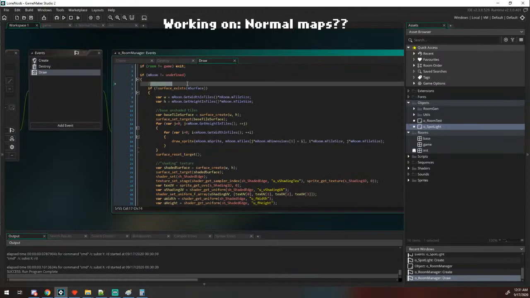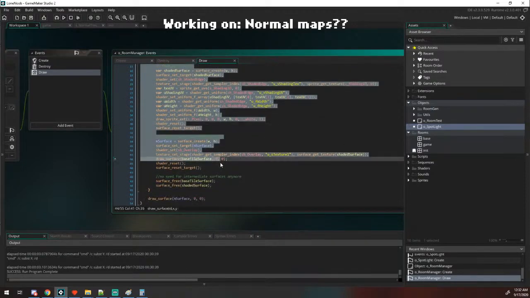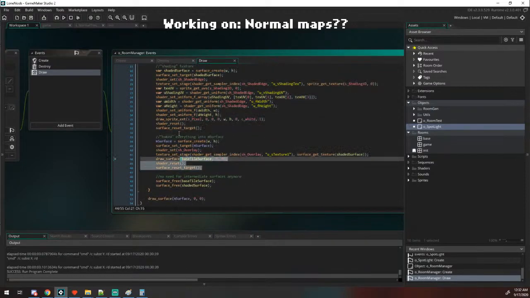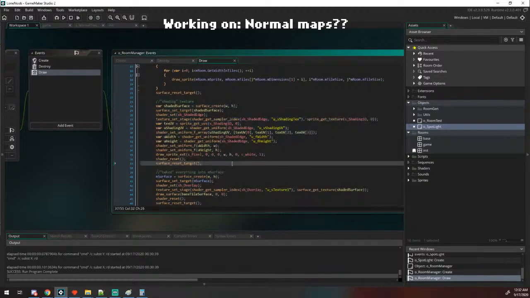Okay, draw the floor. If the surface has not been created yet, or if it's been destroyed for some reason, I will create the surface and draw all the tiles. Bake the shading, the edge shading. Okay.